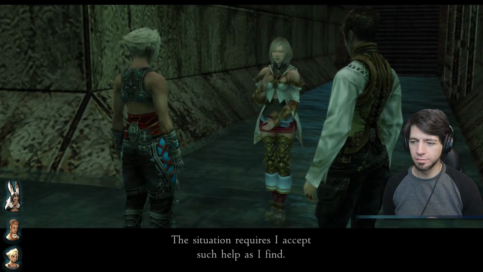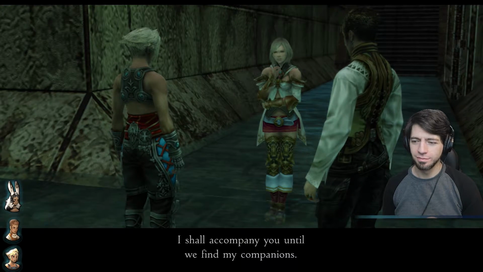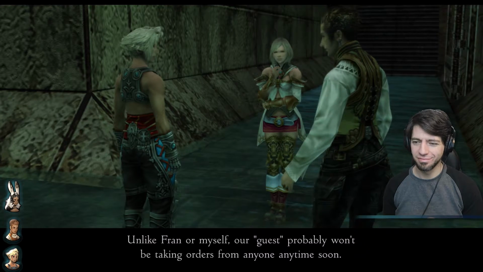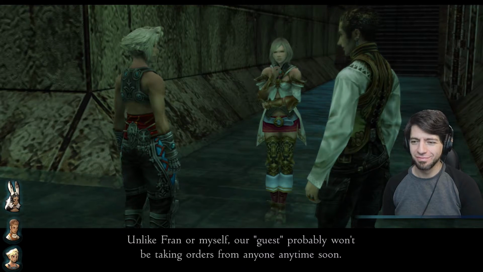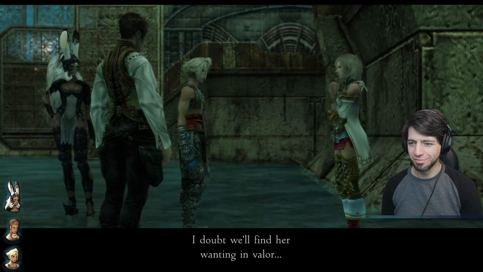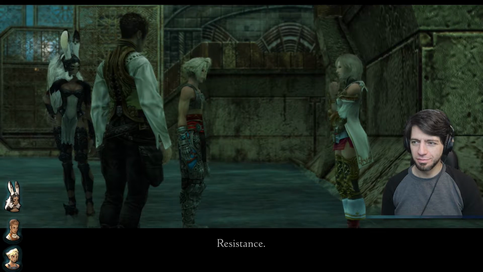The situation requires I accept such help as I find, though it be from thieves. I shall accompany you until we find my companions, no longer. Let's think of her as a guest then. Unlike Fran or myself, our guest probably won't be taking orders from anyone anytime soon. And she'll leave when she pleases. I see. So we keep to our affairs and she to hers. I doubt we'll find her wanting in valor, being such an upstanding member of the insurgents. Resistance.